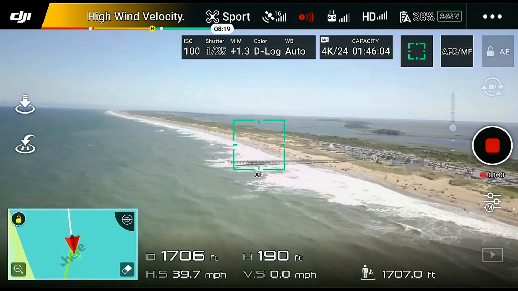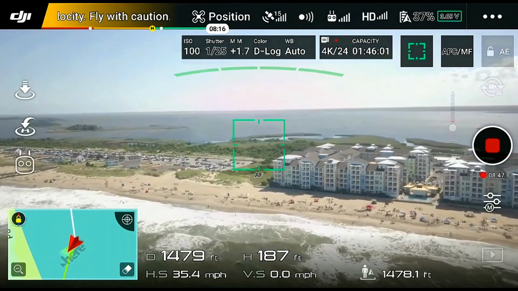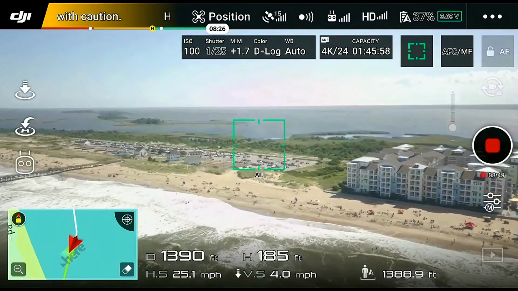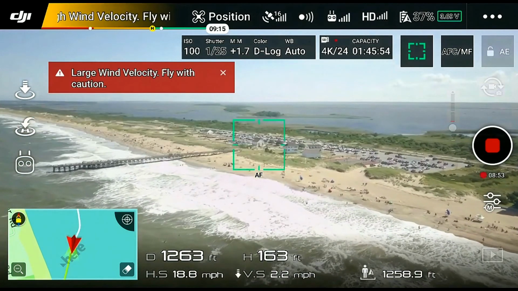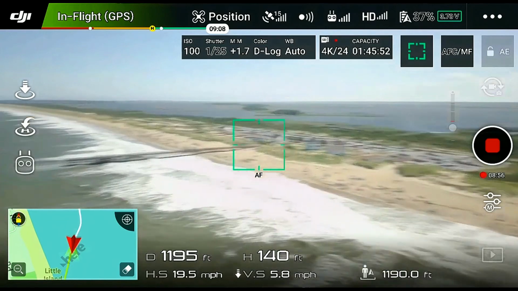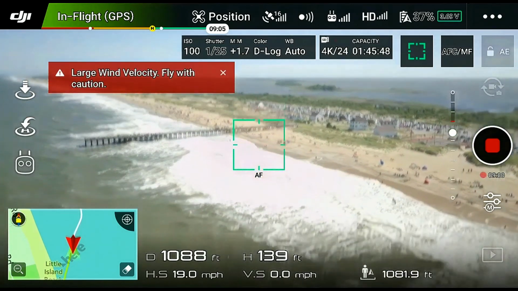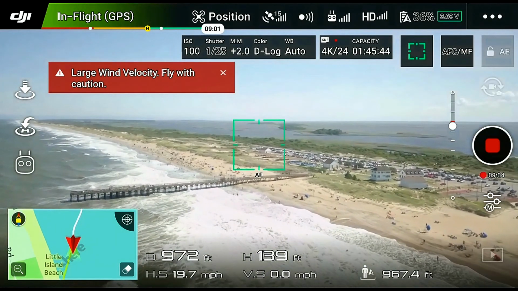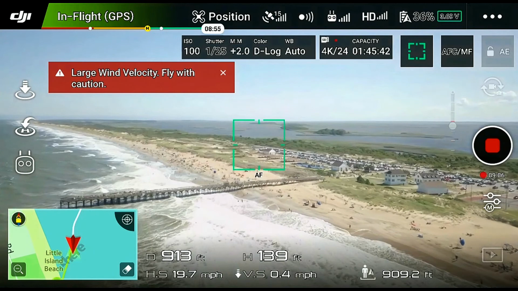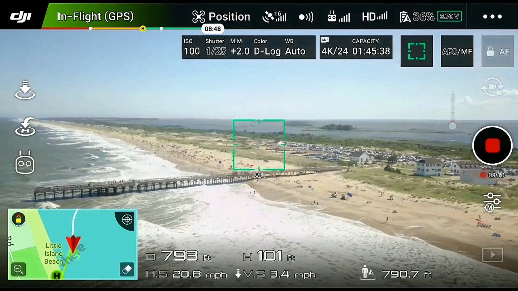As I'm about to land, since I'm right at the pier, I switch it back to regular standard mode, and it drops my speed as expected to about 18, 19 miles per hour, which is good. I usually go back to standard mode from here, because I want to have that collision detection when I'm about to land.